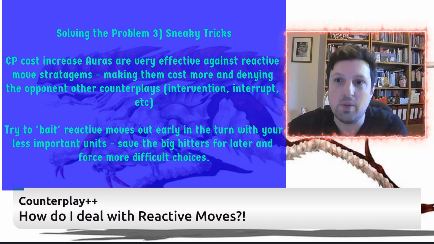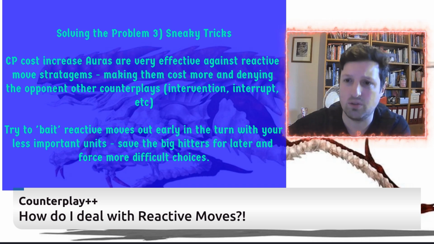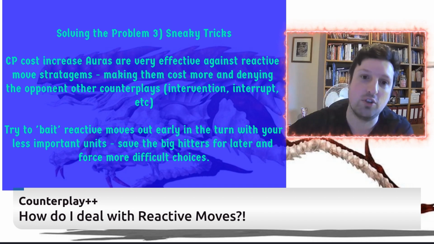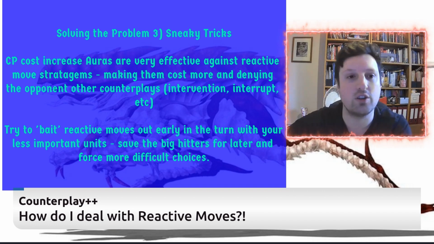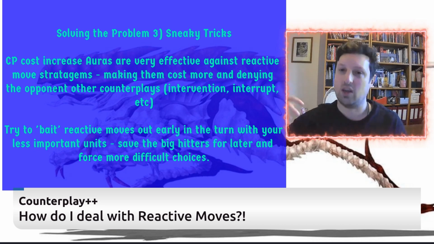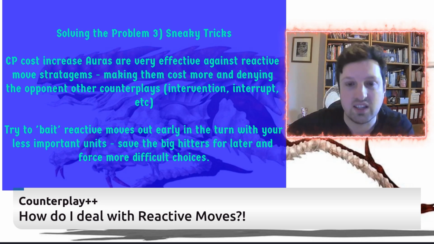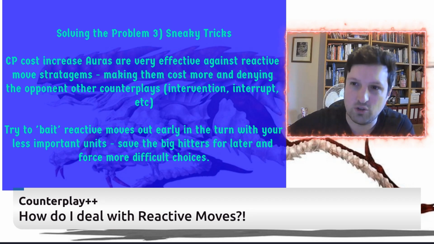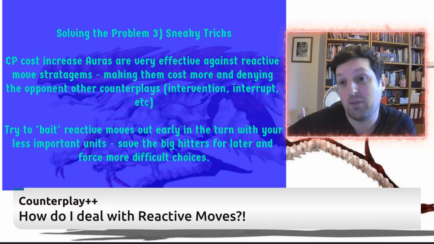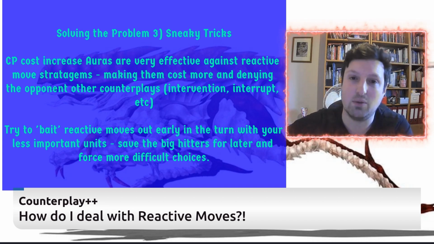Another important one is to try and bait reactive moves out early in the turn. If you have less important small throwaway pieces, push those to where the reactive moves are first, right? Try and push things out and bait. It's just a bit like Overwatch. If you can bait it to a relatively inconsequential place early in the turn, that frees up your big hitters, your most dangerous units, to then interact and get involved more easily. So again, you're forcing difficult choices, trying to push the opponent to use reactive moves where they don't want to. And then, of course, you have the option of simply not committing your big hitters at all if you're happy enough with how it's gone and just attacking with something light.